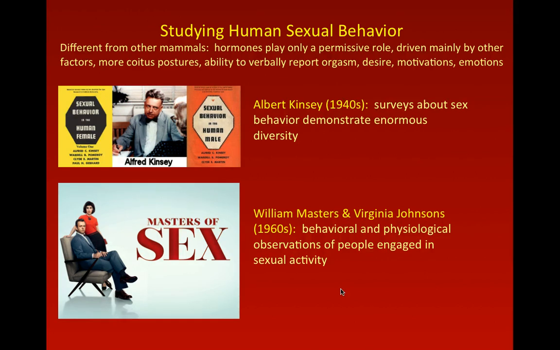And basically their research showed that there are certain physiological stages of human sexual behavior that are common, arousal, orgasm, and things like that, but that there, again, is a huge variety in what people find to be the motivation for sexual behavior and what people find to be fulfilling types of sexual behavior. So human sexual behavior cannot be modeled in animals. It's not at all the same.